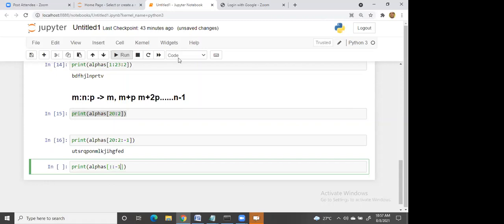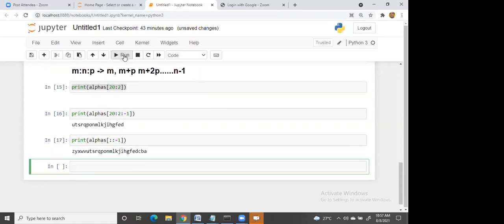So this will help us in getting the entire string in reverse. This brings us to an interesting proposition. Let's say that we are interested in finding whether a string is a palindrome or not. Okay, so let's have a palindrome: "Able was I, ere I saw Elba," the famous palindrome by Napoleon.